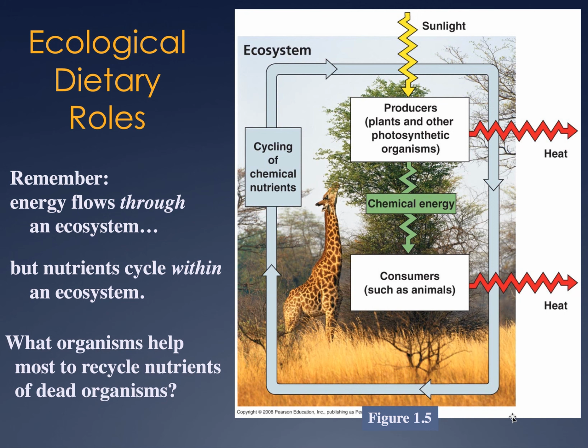Here we can think about why detritivores are so darn important. This is a figure that may or may not have still been in your book. This is from a while back, 2008. And what you can see is basically the nutrient cycling, the energy cycling within an ecosystem. So sunlight coming in, driving photosynthesis, some heat given off here. If that photosynthesis leads to the production of plant material, then that might be eaten by these herbivores.